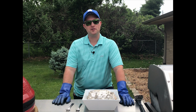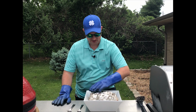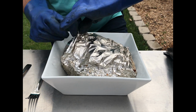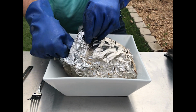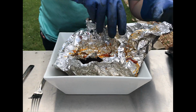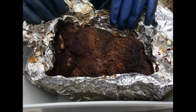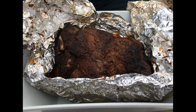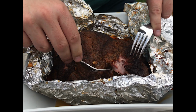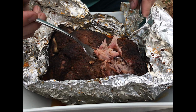All right, this pork shoulder's been resting for about 1 hour and 45 minutes, and that's all I can take. Let's get in and start shredding. So I'm gonna go ahead and pull this back and dig him out of this foil pack. We have not opened it since we wrapped it. Oh my God, look at that color. And look at all that juice. Unbelievable. I'm gonna take the gloves off for this part, get in with a couple of forks. Here's the ultimate test. Oh, look at that color from that wood, from that smoke.